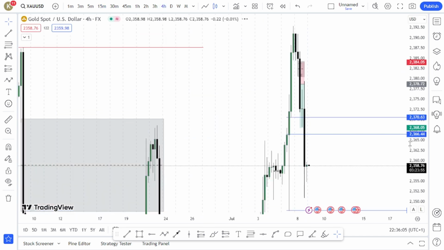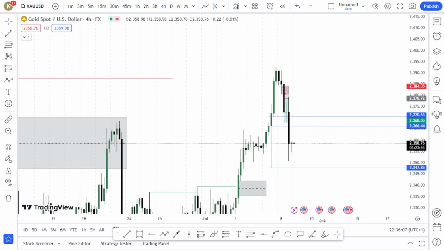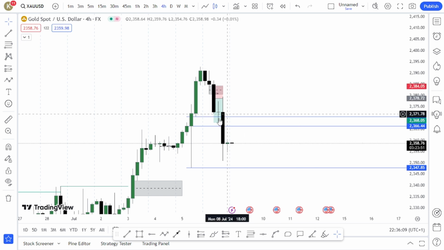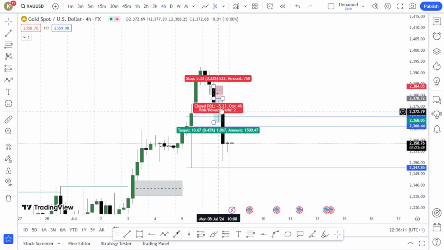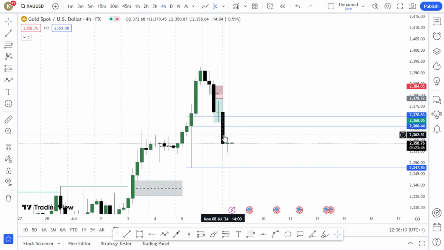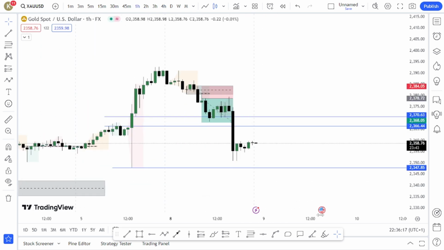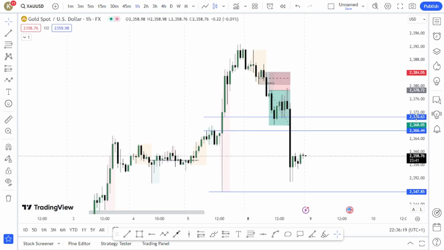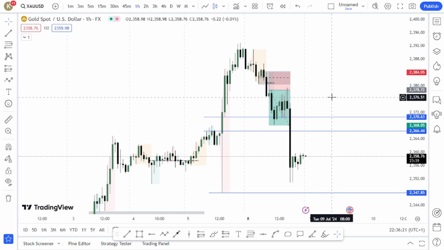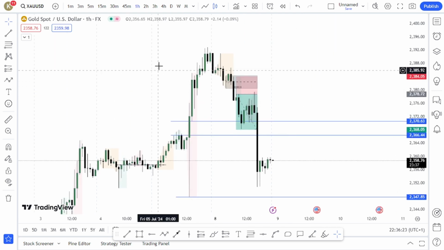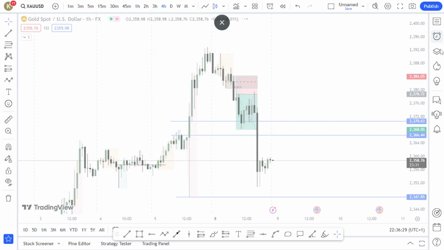Because some people now will say DXY is bearish, then they start looking for ways to buy gold and see how you get stopped out. You keep looking for buys, you keep smashing your stop loss. So I looked at gold from a wrong DXY reading and I still got it. Meaning, if I came to this gold market and looked at it without any DXY, I'll still get it, following the same principle. Now let's look at the 4 hours.